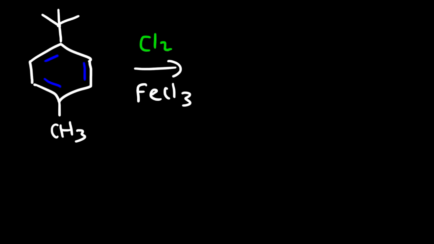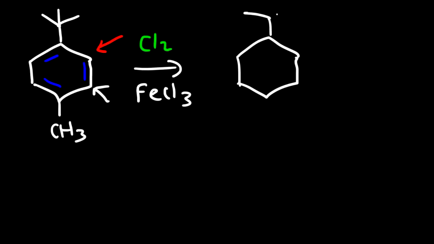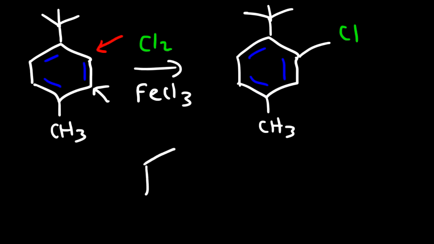So once again, we have two alkyl groups. The tert-butyl group wants the chlorine atom to go in the ortho position, and the methyl group wants it to go in the ortho position with respect to itself. And so we can get two products. However, this time, it's not going to be equal. One product will clearly dominate over the other product. So the chlorine atom can go here, or it can go in the other position. We're going to draw both products. Now, which of these two products do you think is the major product?